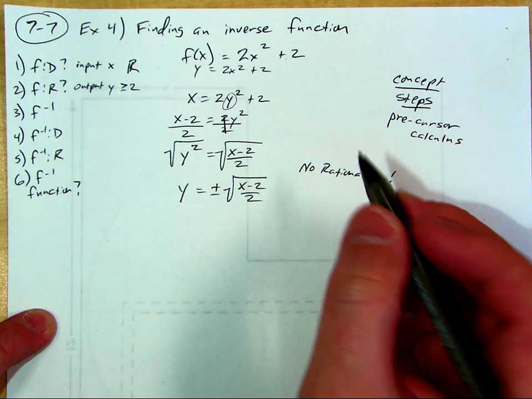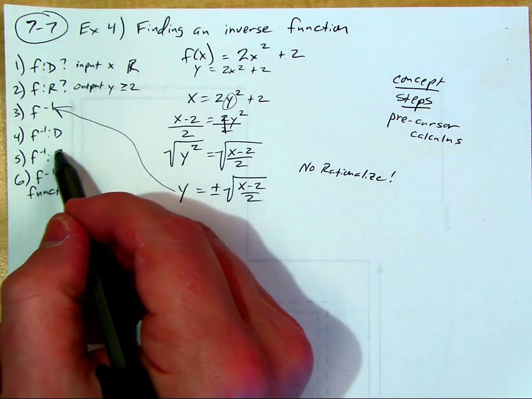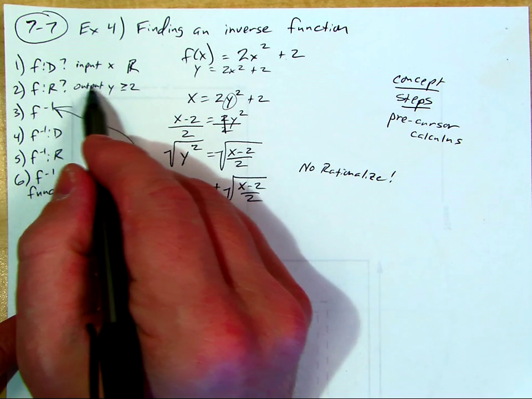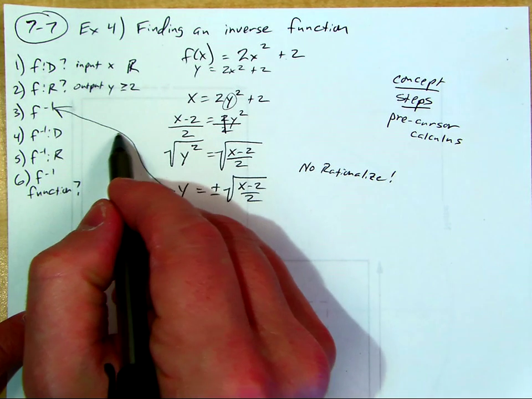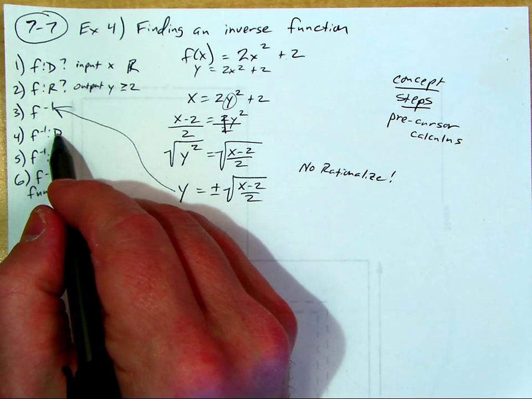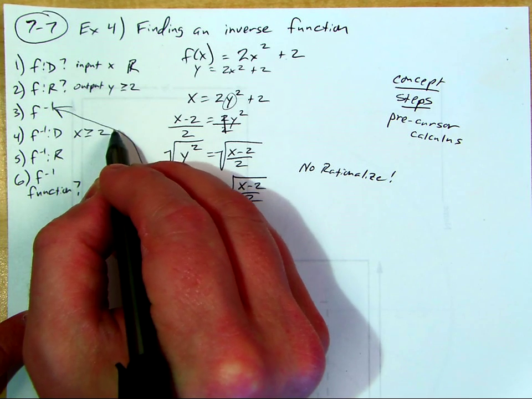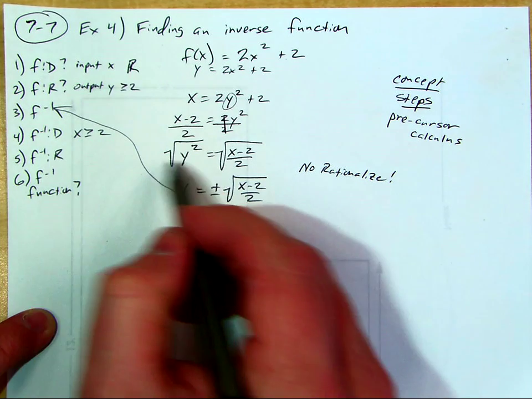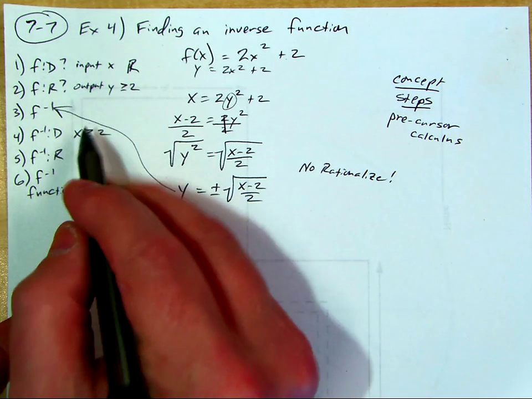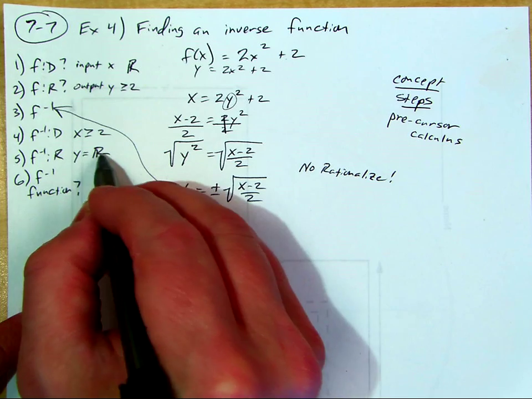Okay, now that's the inverse right there. We figured that out. You don't have to think about the domain and range again. All you have to do is change the letter. The range of the function is the domain of the inverse. So what is my domain for my inverse? It's going to be, just change the letter, x greater than or equal to 2. And then what's going to be my range? Because we have this plus and minus, the range is going to be the domain of the function. So it's going to be y is all real numbers, or you can just say all real numbers.